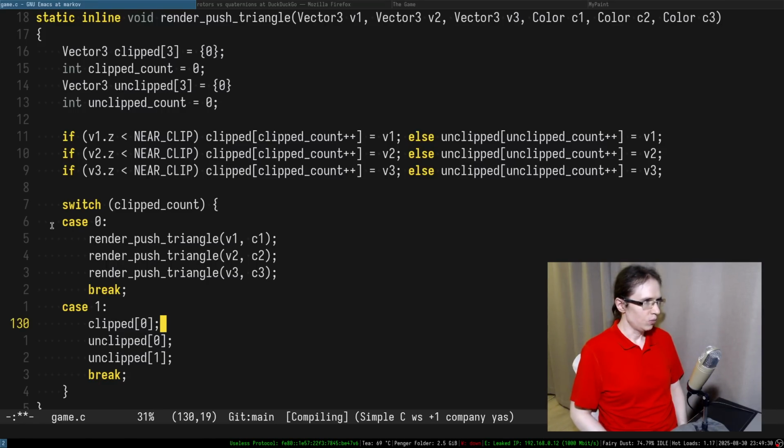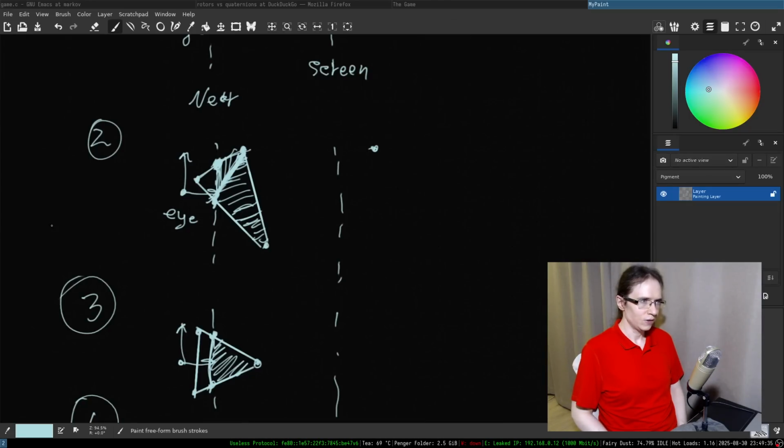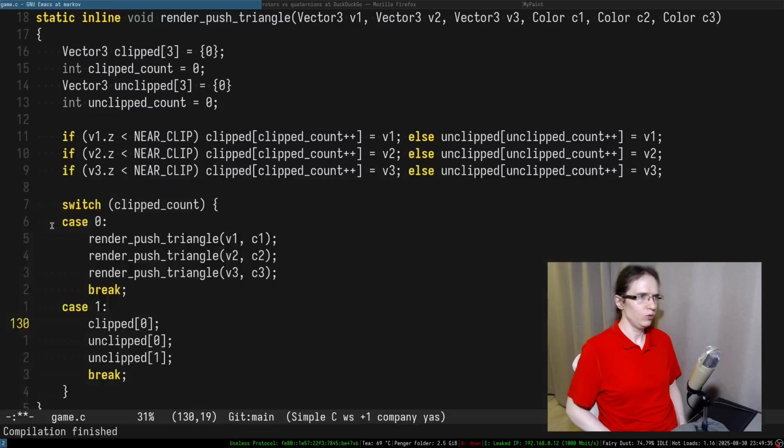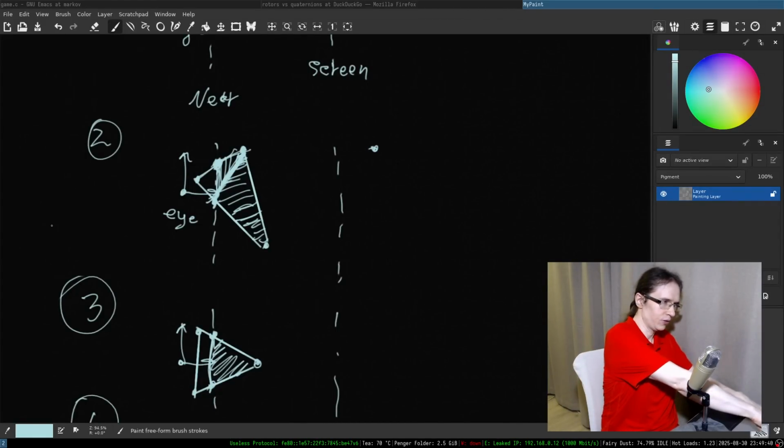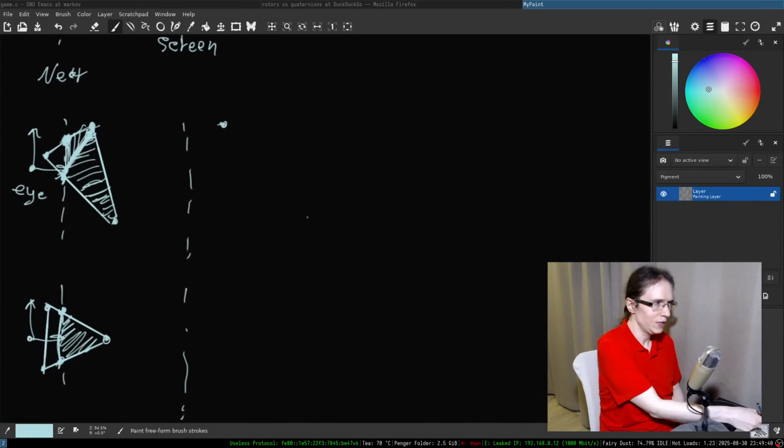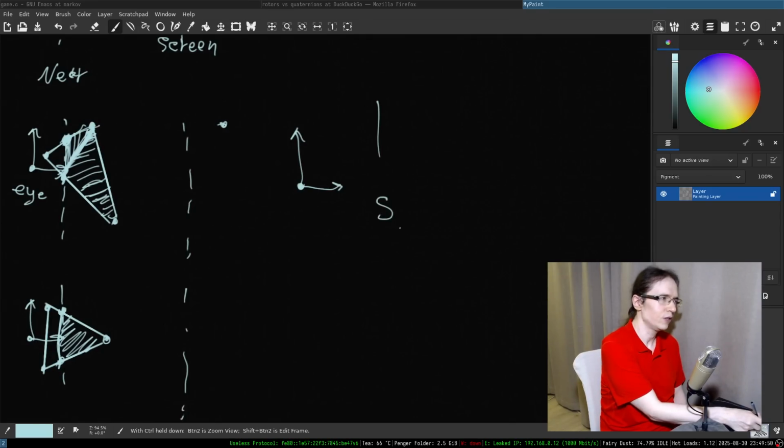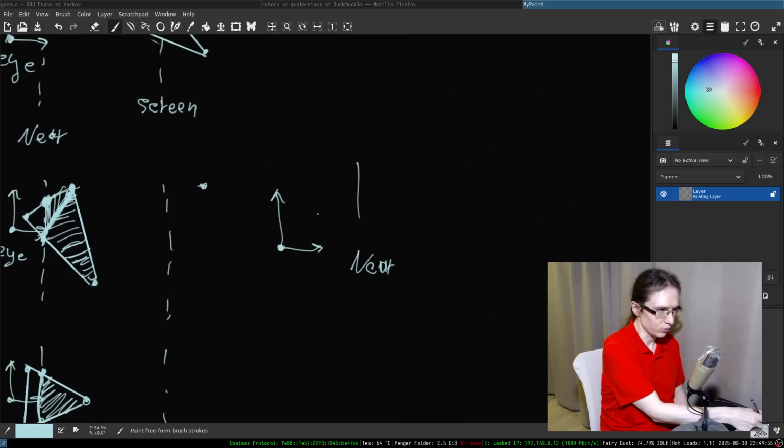so what do we need to do? We need to understand how to project all of that stuff. So I probably need to do something like this. This is the origin, and you effectively have some sort of z value. Let's call it near, because it's literally the value we're working with.